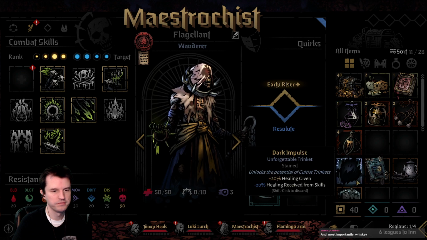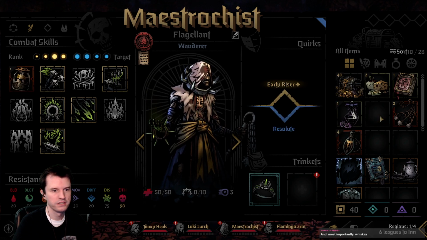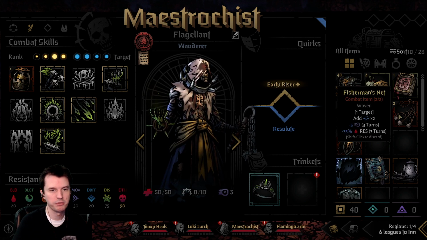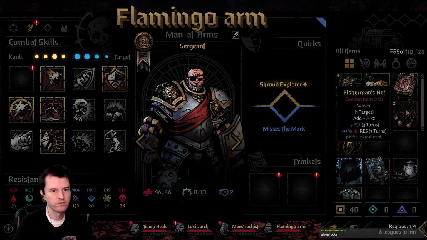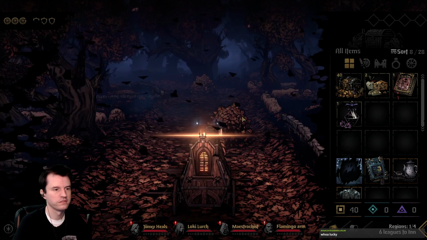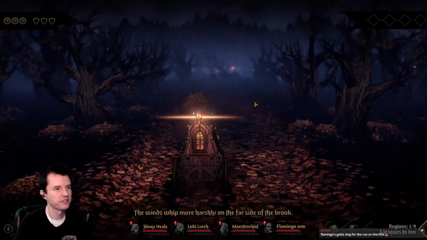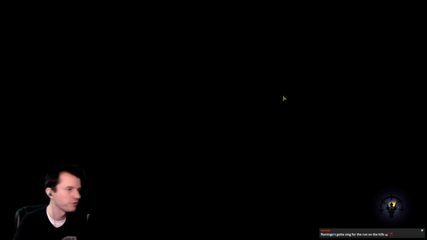What is a noxious item? Noxious. There we go. Okay, so if a noxious item is equipped, chance to apply blight on hit. Gain on miss, 2 blight. And blight piercing. Okay, so that'll help with his blight resist. Once I learned that when you unlock an item, you get that item for that run, I started just unlocking 3 of each thing at the beginning of each run, so I start with some stuff.